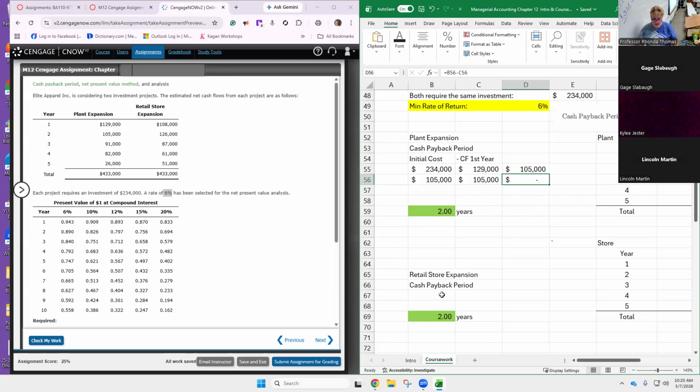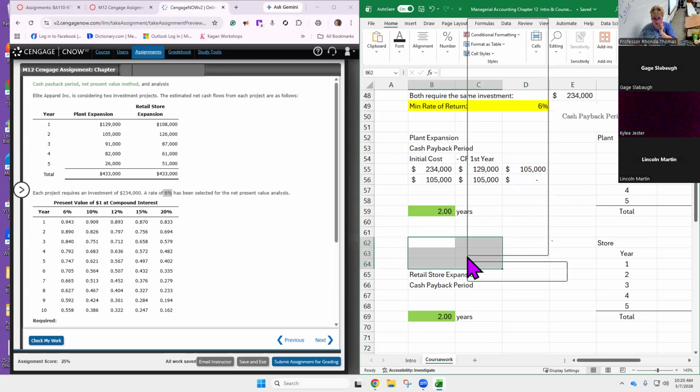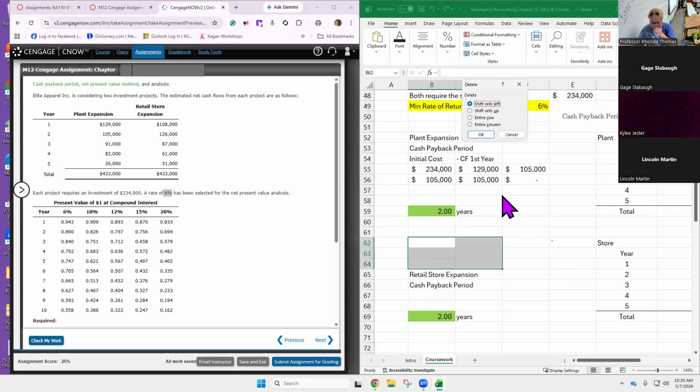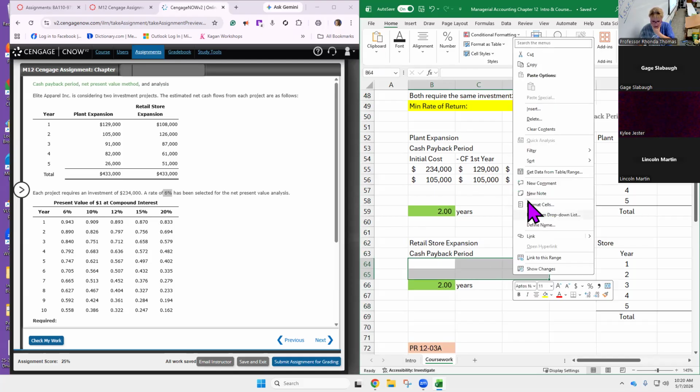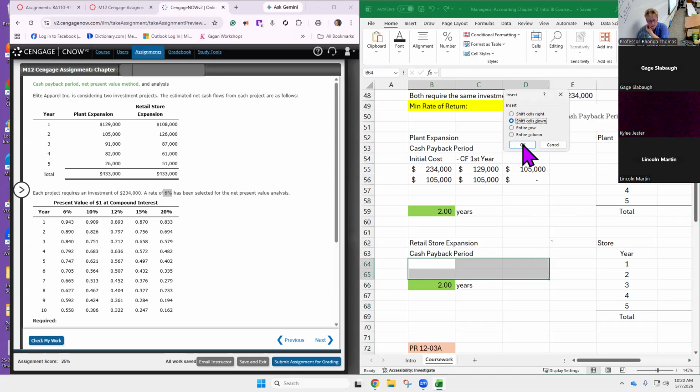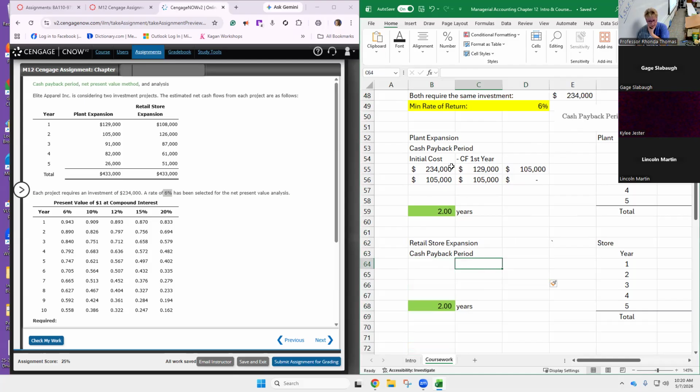With that being said, we're going to do that now for the store expansion. So let me get this back up here where I need it to be, and we're going to calculate just like this. I'm going to move this down a couple of cells and put this in here, but it might not be this. So we'll put what we need to in here. Your spreadsheet may not be set up this way, but I need to set mine up.